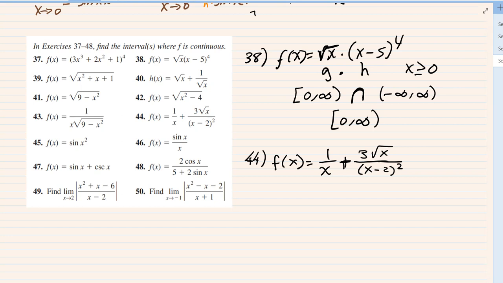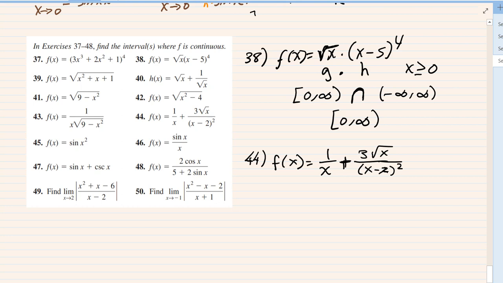Not rational numbers, I'm sorry. So we have this fractional x expression. It's not a rational function because the square root of x is not polynomial. So we just have an algebraic, really. The fraction is an algebraic function. That's all that is. So let's take a look at the domains.